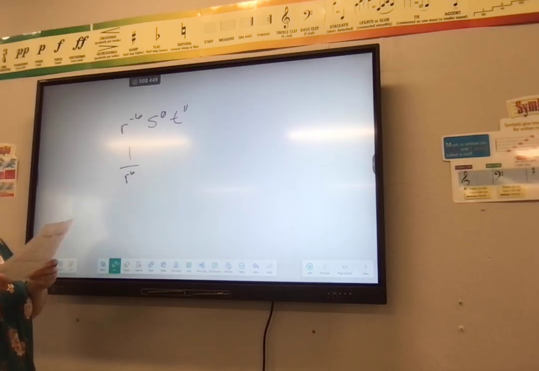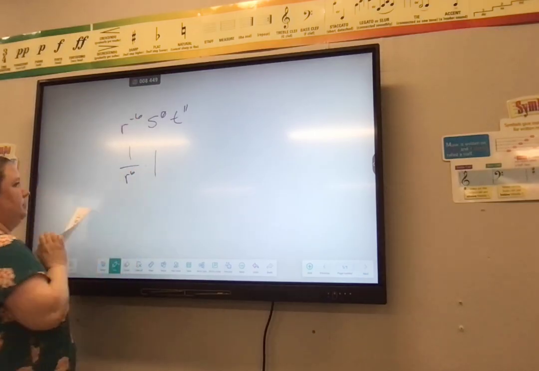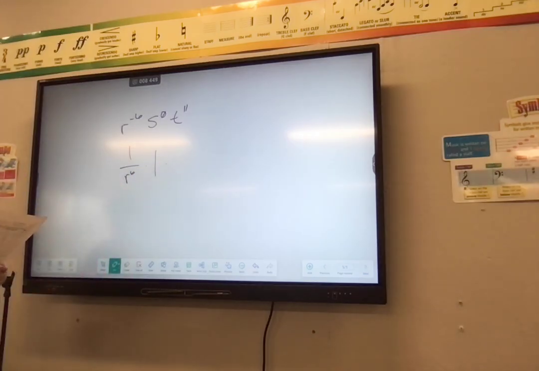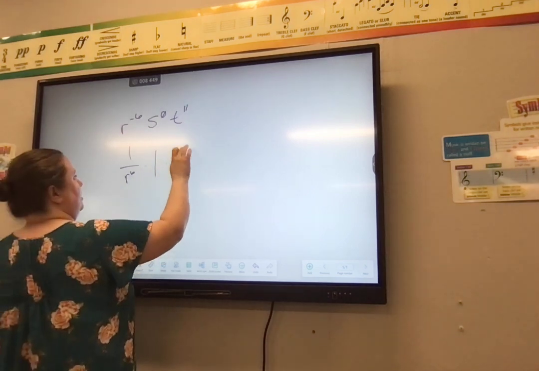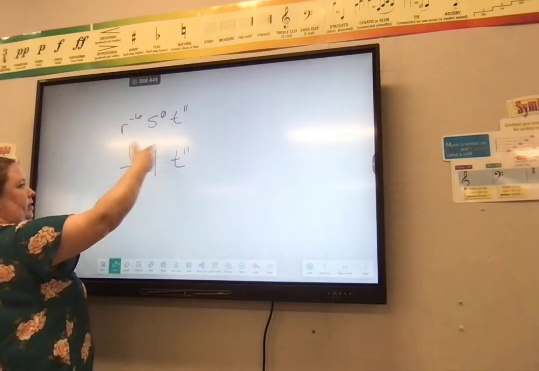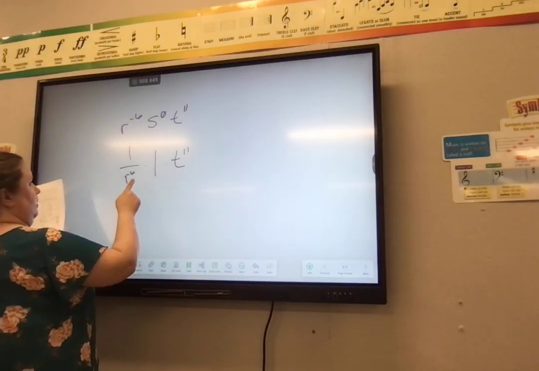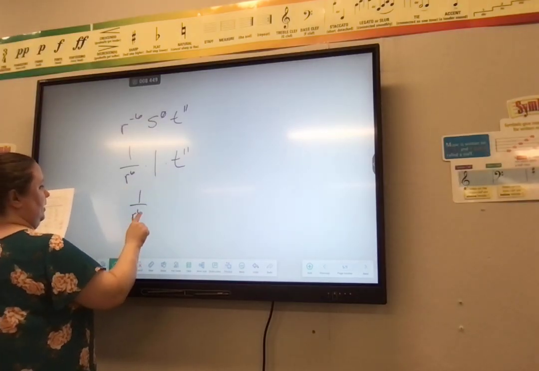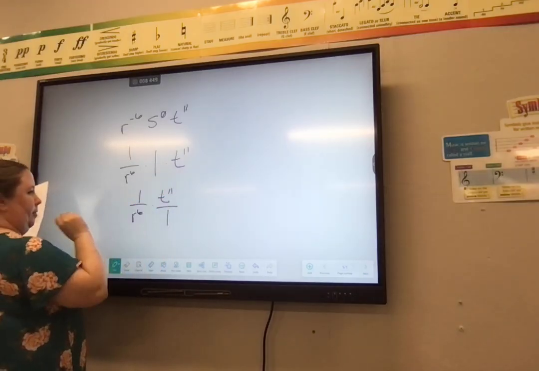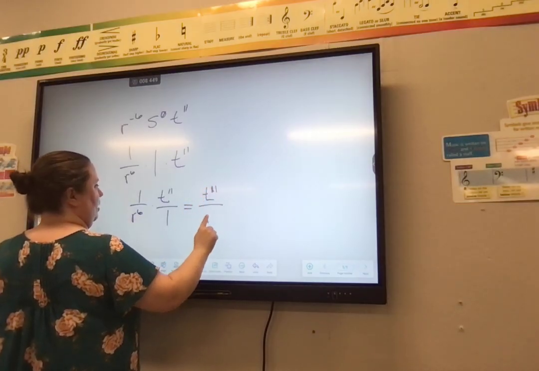Bella, how do I simplify the second term? S to the power of 0. 1. Correct, so it's just times 1. Logan, how do I simplify the last term? It stays the same because it's a positive exponent, t to the 11th. All right, 1 times all this other stuff is just all the other things, right? So I could rewrite it without the 1 in there. So I have 1 times r to the 6th times t to the 11th, technically over a 1, correct? Because that's a whole number. So then I get t to the 11th over r to the 6th.